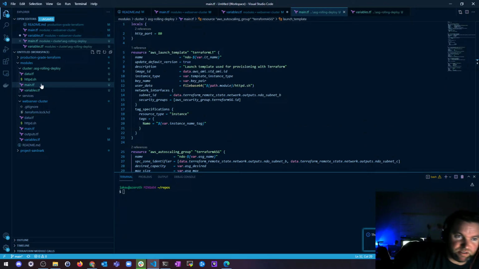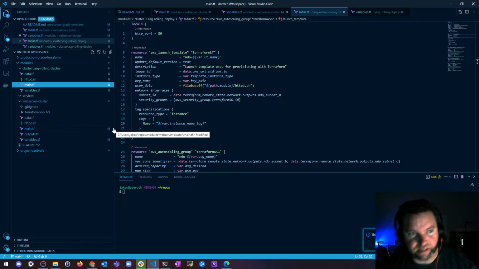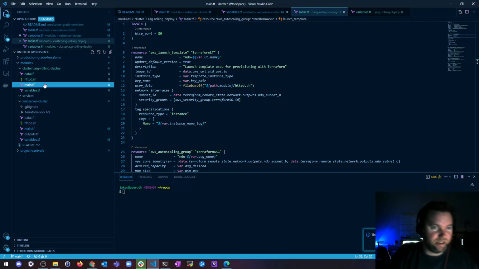And keep in mind too that the load balancer takes a long time. So now I can do rolling deploys of the instances in the auto scaling group, and I don't have to wait for it to mess with the load balancer or accidentally delete the load balancer or something like that. Okay, so I'm not using any remote state. I haven't initialized anything. This is totally new. So that seems to be good.